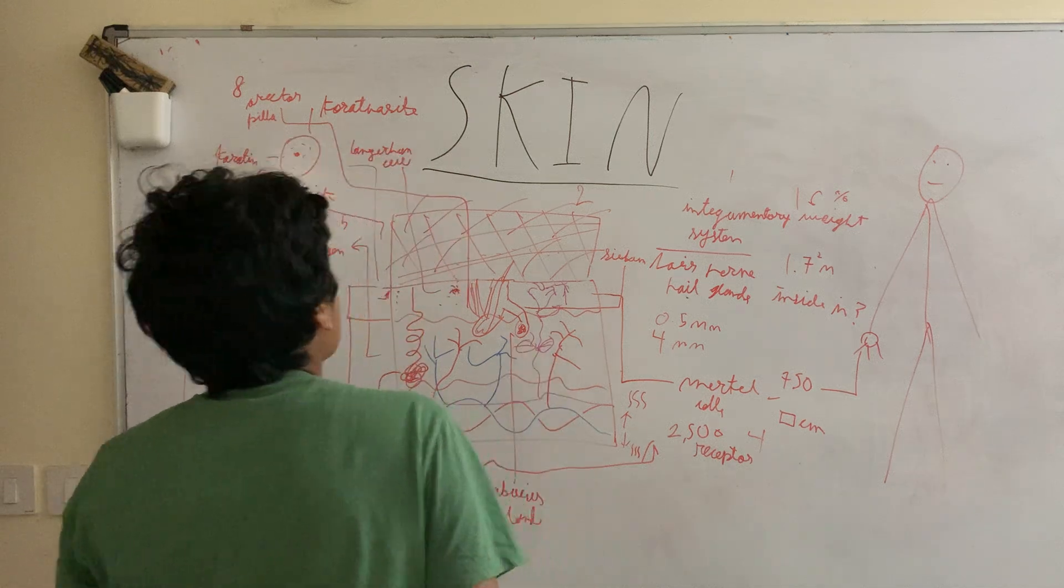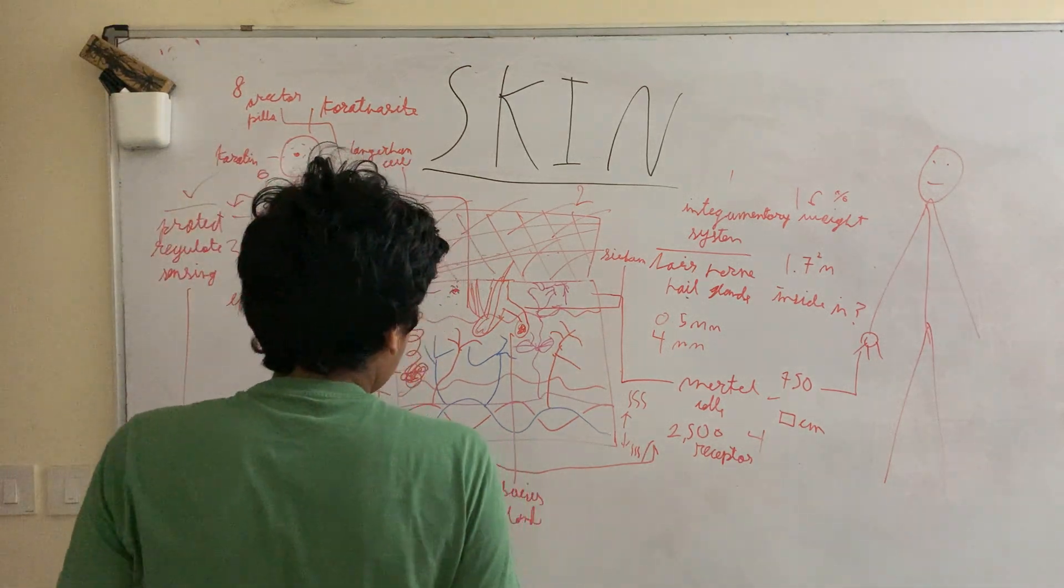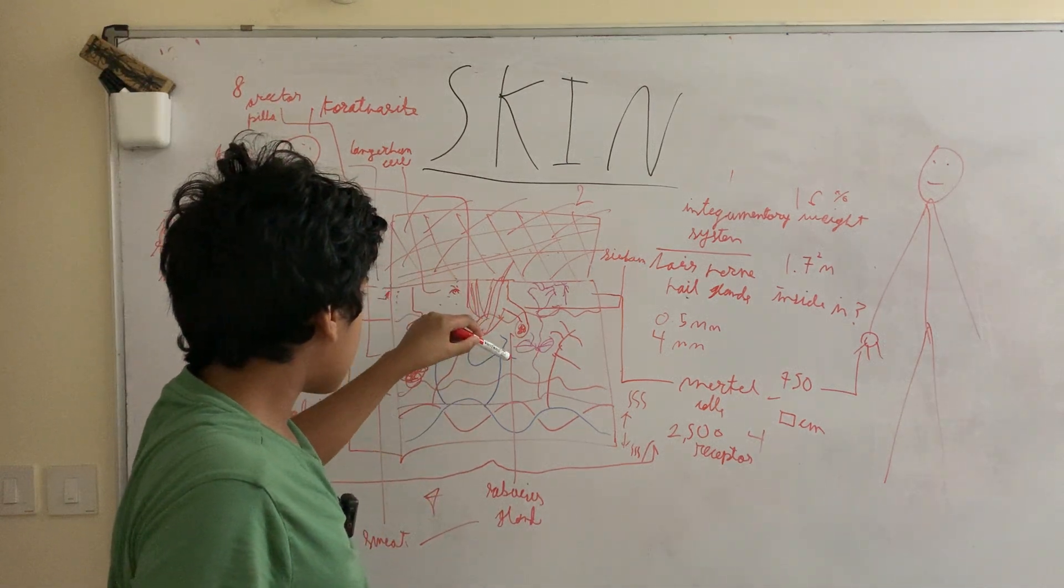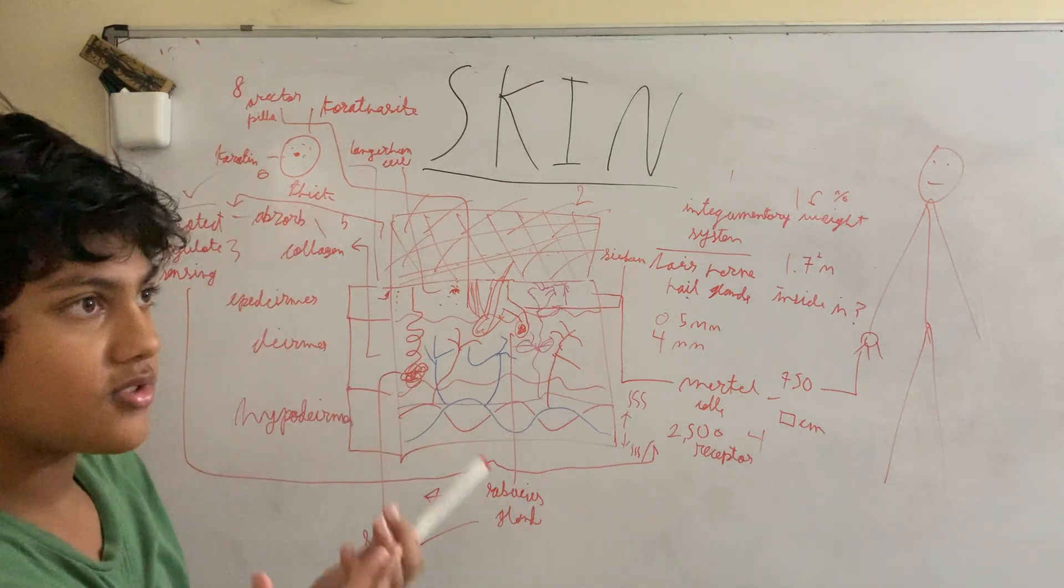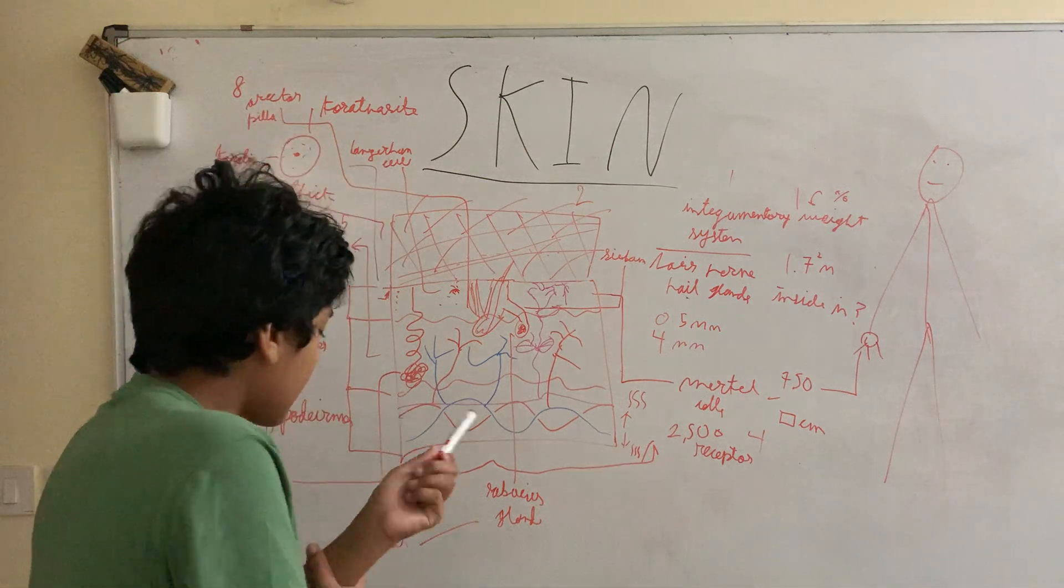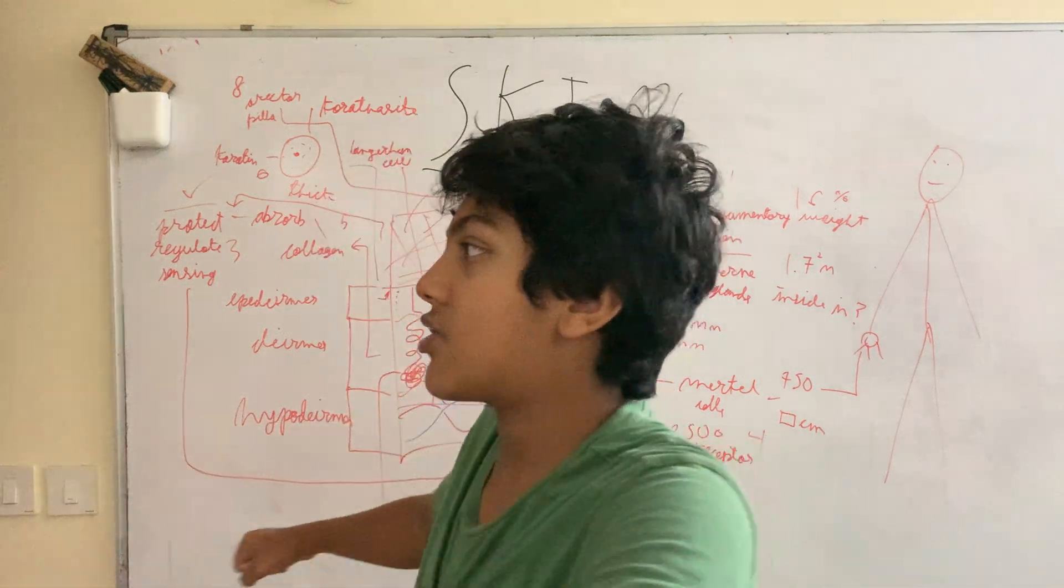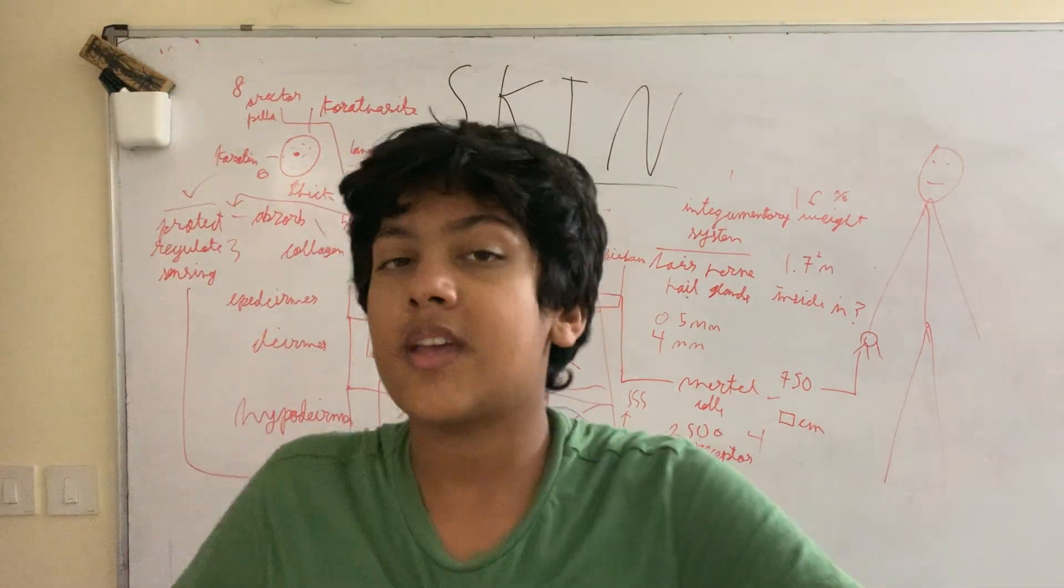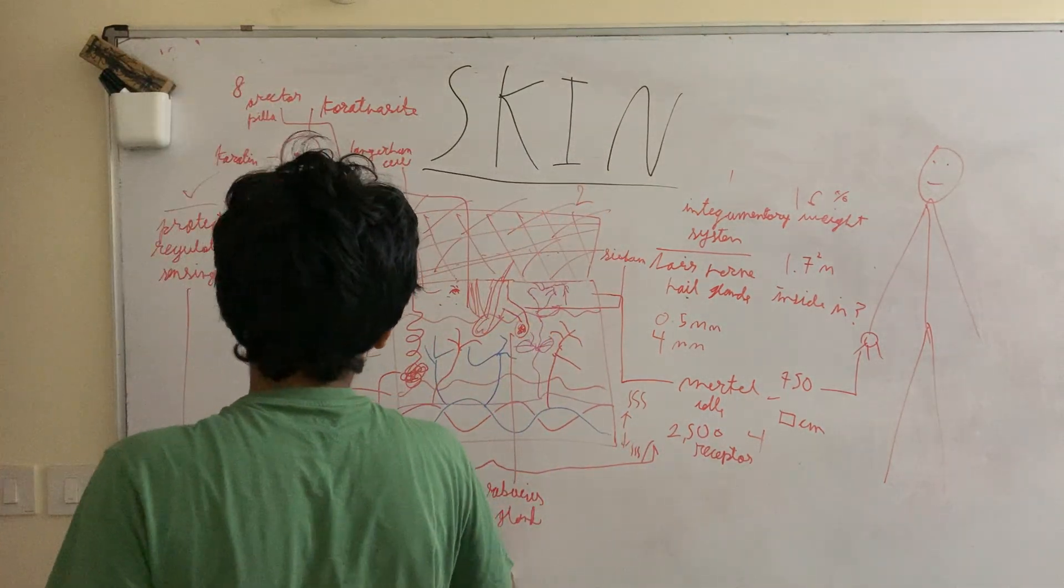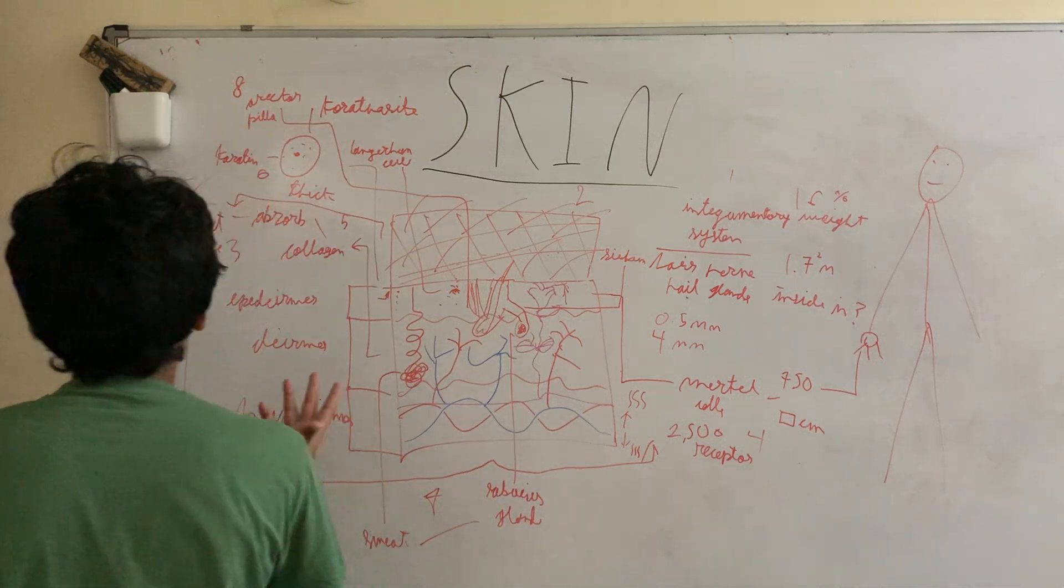What about the microorganisms? They mainly thrive in the sebaceous gland. This sebaceous area is right next to the hair follicle which produces this oily-like substance all over our body, which basically means that it keeps these Langerhans cells in constant check to make sure that no threat at whatever time gets in. These bacteria mostly thrive in this area.